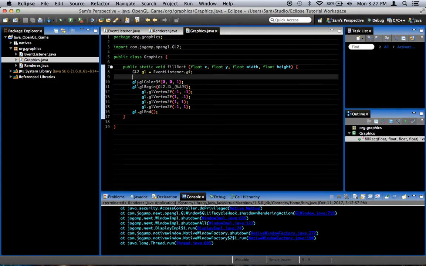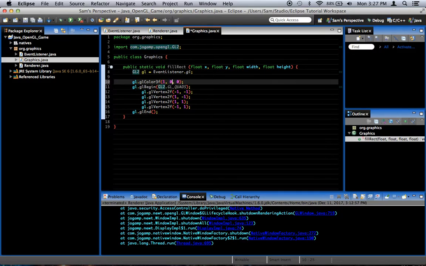And so we set the color to, what is this, blue right now. Ideally, whenever we start mapping images to the quads that we draw, you'll be able to tint the images using the color. For right now, we'll just set the color to be white. So that'll be 1, 1, and 1. And so that'll just be full color. It'll do no tinting on the object at all. And then it will draw a quad.